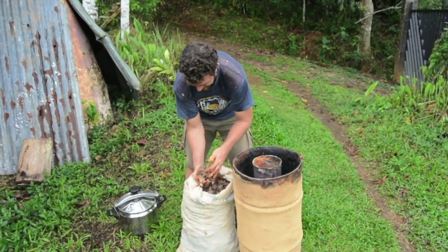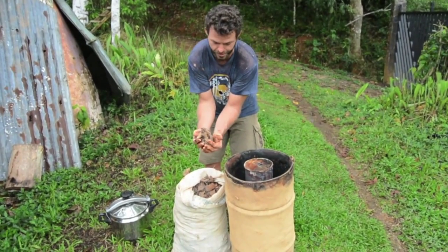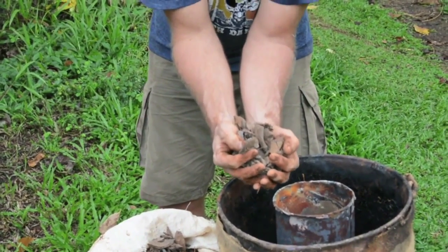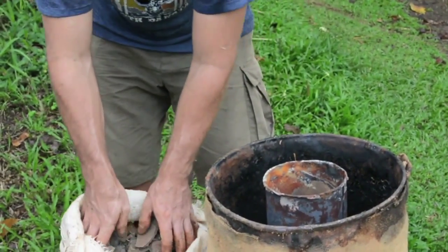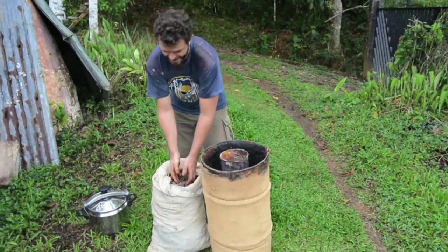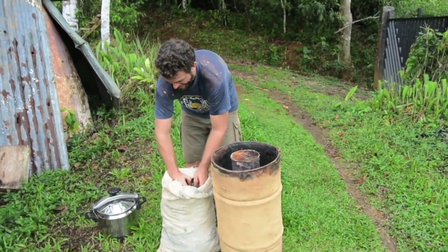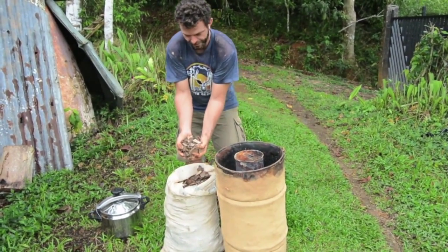This is coconut shell. Anybody that's been following me knows that I'm a huge fan of coconut. One of the reasons why is that the coconut shell itself is an absolute miracle. It's very densely populated and full of oil. So in doing my biochar, this makes my best biochar out of any of the different biomasses that I've used. This is by far the highest oil content, therefore the highest heat. So when we fire up our rocket biochar down here, I get magnificent results. Once again, this is the shell of the coconut.